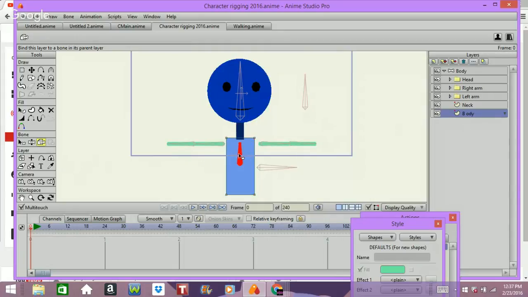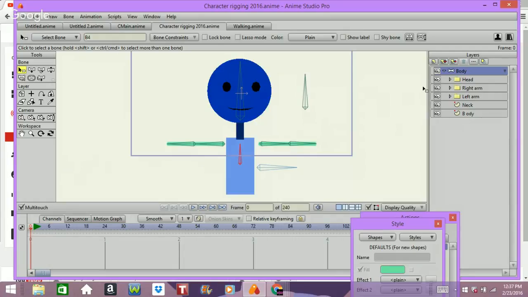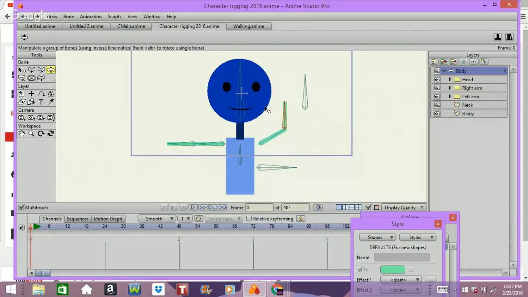However, I rarely touch Photoshop for my drawing. It's annoying. But anyway, after everything is bound together, I want to go ahead and test out this rig.